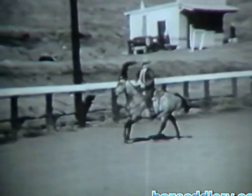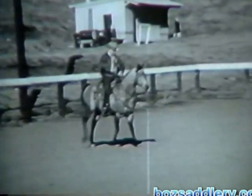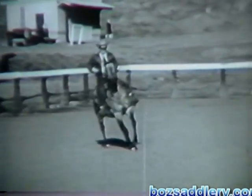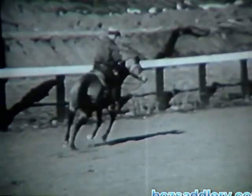This is what we call a false lead, when the rider puts the horse in the wrong lead on purpose. The horse does not have to be in the correct lead for every turn, but the rider must always know what lead the horse has and when it is necessary to change.